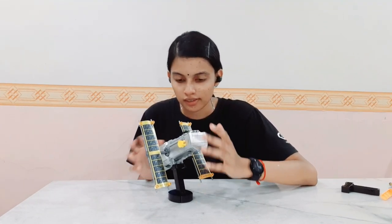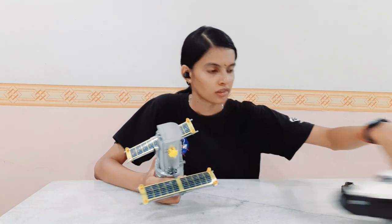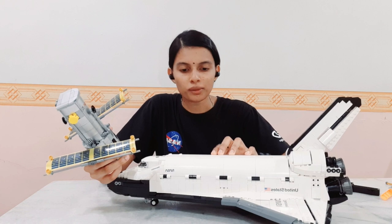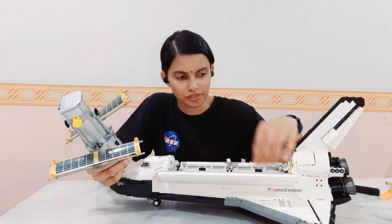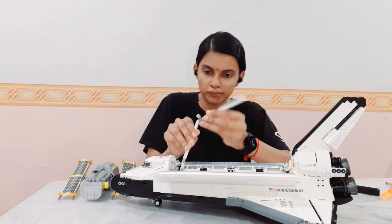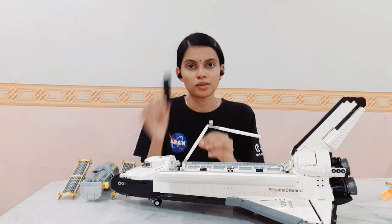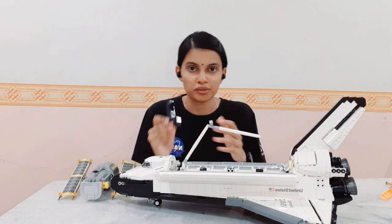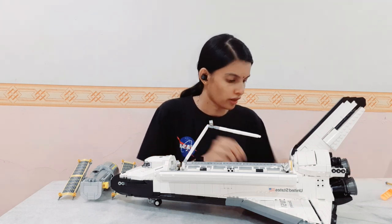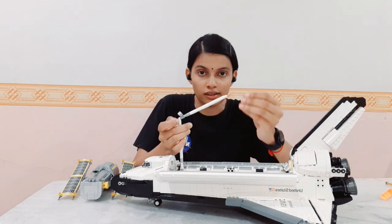Okay, now we can take this telescope off the stand so that we can put this inside the space shuttle. Alright, okay, we have the space shuttle here, and when we open this payload bay, we have a canard arm. This is known as canard arm, okay. And then we have a T-stand here to support the telescope right above the payload bay. And then we also have a hook shaped Lego piece to attach to the canard arm, right?